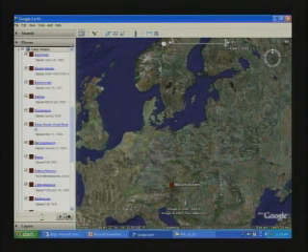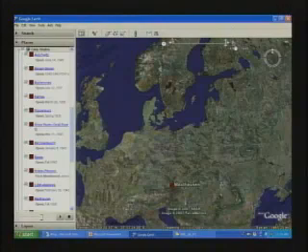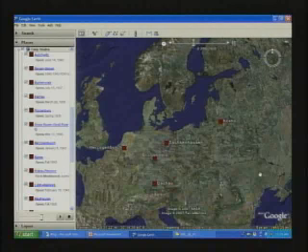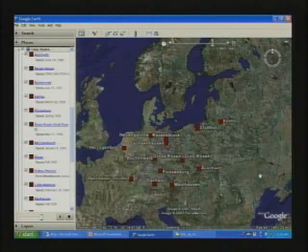Here, we're going to use the timeline feature that's built into Google Earth to see a progression of the opening of major camps during the Nazi era. Now remember, these are just a tiny fraction of the full amount of camps, which we will be putting into the interface over time. I'm going to play that for you. It starts on May 20th of 1933 and goes until May 4th of 1945.